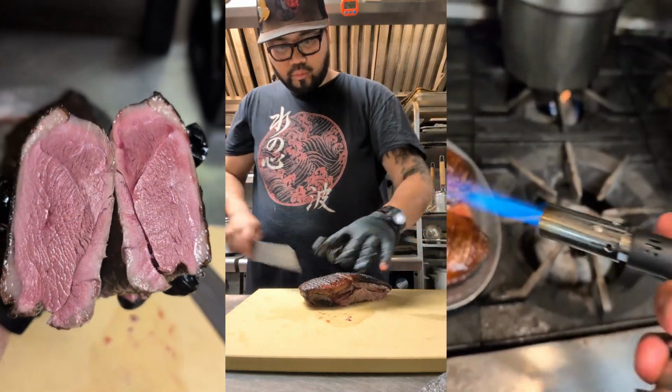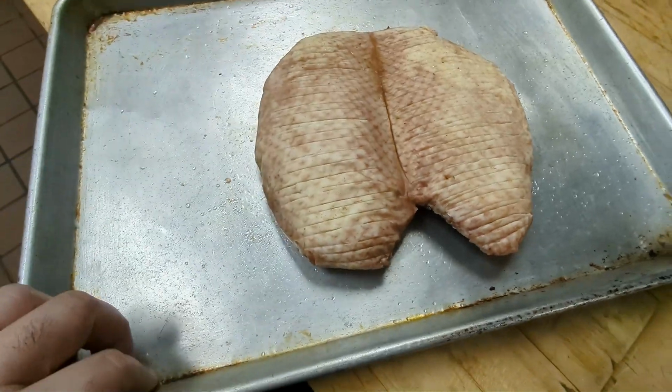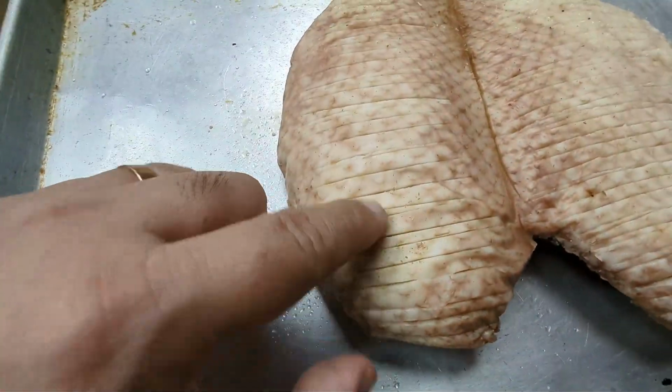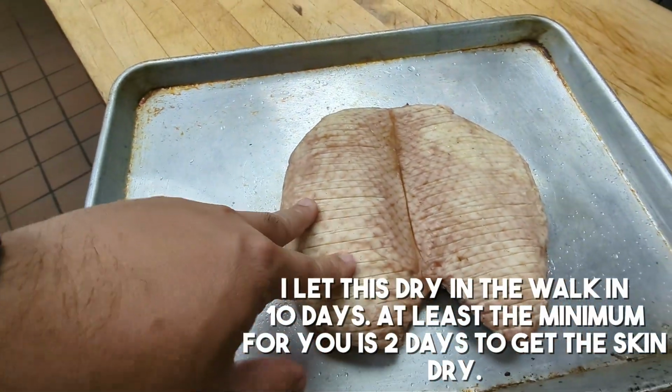Tips and tricks on how to cook the perfect duck, restaurant edition. So once you've got the duck pretty much butchered, you're gonna make incisions on its skin. This has been drying already for 2 days. So this is pretty much 2 steps already.